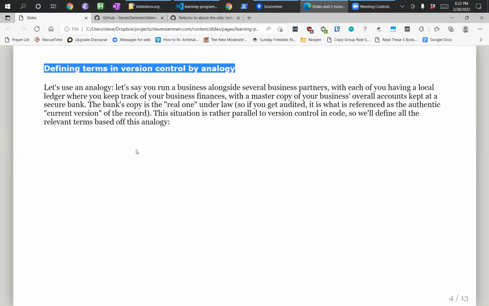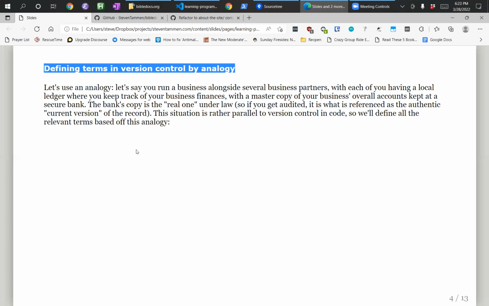we're talking about the concepts here, not the specific concrete implementation used by Git, our version control system here, but we're talking about what each of these concepts represents. Like, what is it basically doing? How does it relate to some situation that we might have more of an intuitive feel for that's not just lines of code? So the analogy, the lens that we're going to view all of these things through is kind of a business analogy. So let's say this.